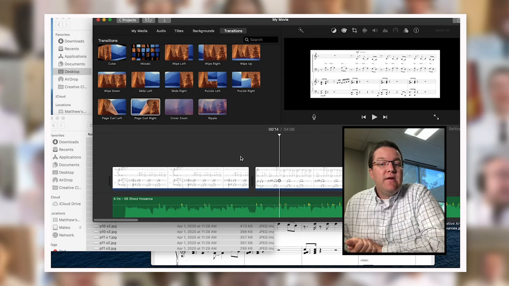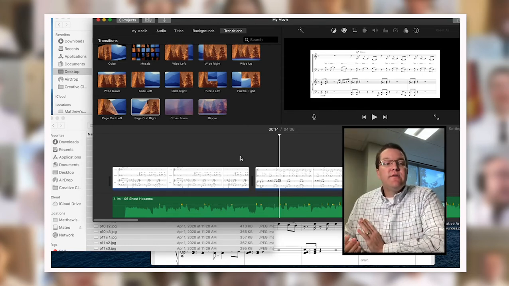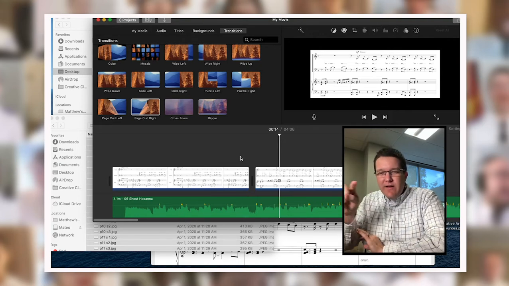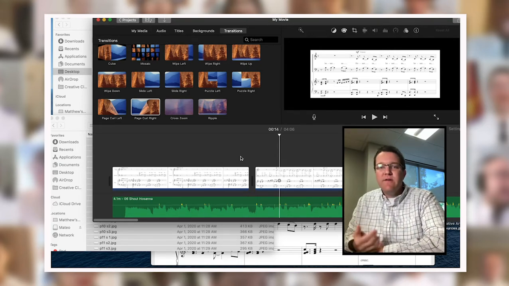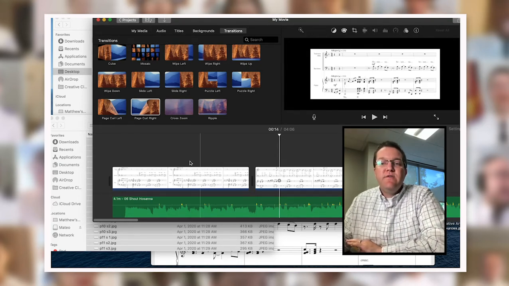Control Z and undo that, and then I'll go just section by section. So once you've done the whole video together, it's pretty easy to go back and just export individual sections. And that way, when you're running your rehearsal, you don't have to scroll through the video to find verse 1 or the chorus that you want to work on, but you have those individual videos.